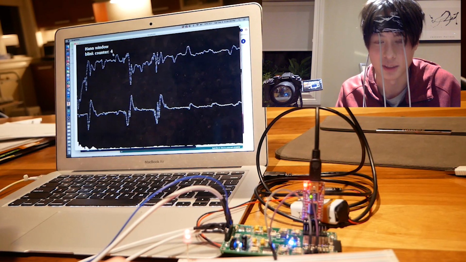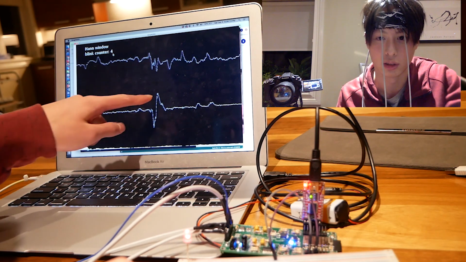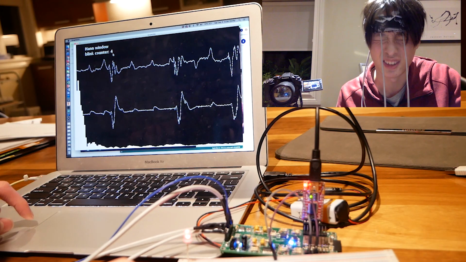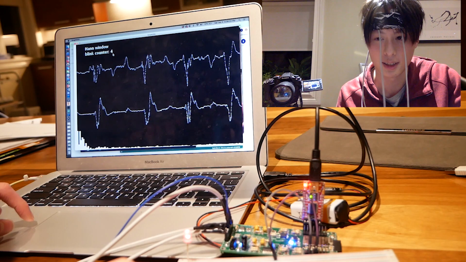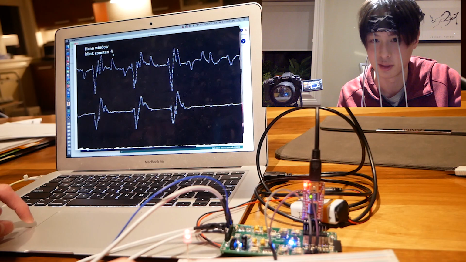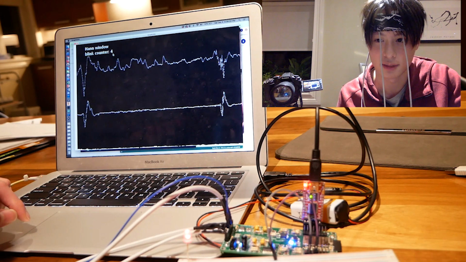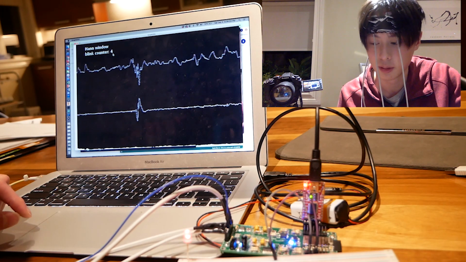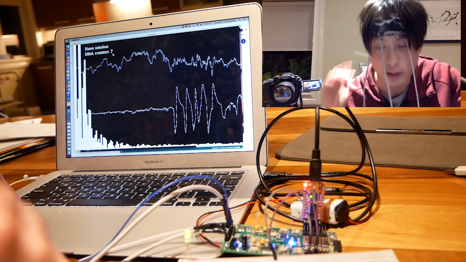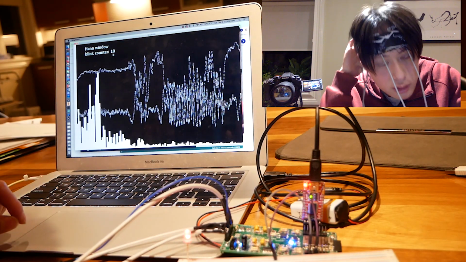It's a kind of cheaty way of detecting blinks because I'm looking for a certain value of how high this graph goes instead of actually looking at the whole pattern to see if it's blinking. Let's see if we can do that again. I guess it doesn't want to. But you can see in the other videos, this thing was turning on and off as I was blinking, and now it's kind of flatlined again, probably because of the connection. Yeah, there we go. Oh, yeah, now it's doing that.